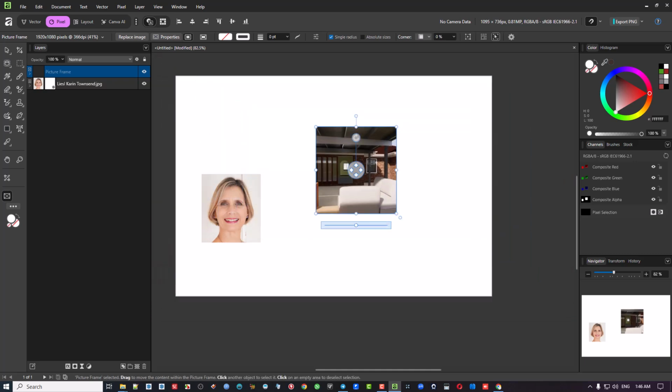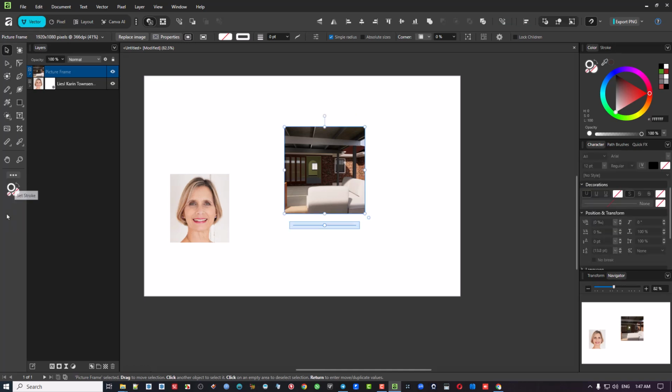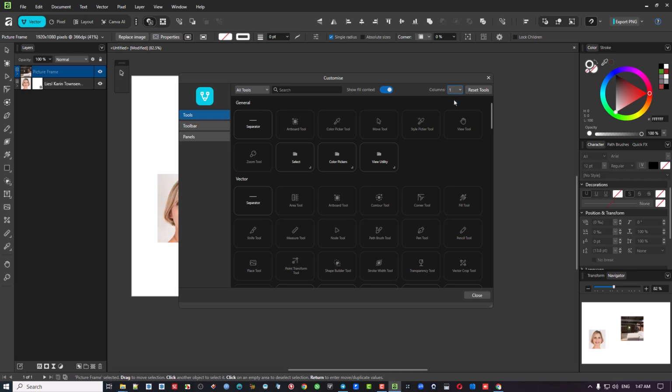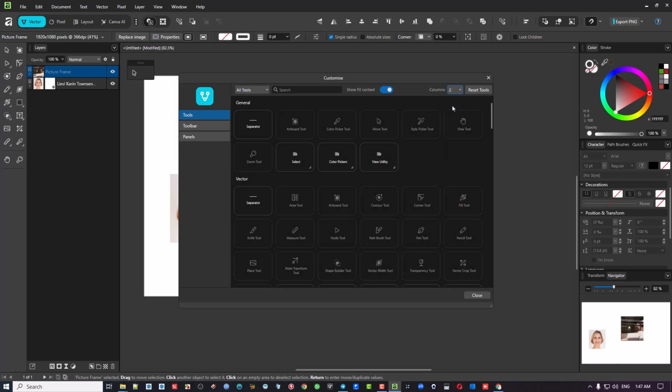Okay, so there I have it now as a picture frame, which basically comes from the layout section. And I can do the exact same under vector. I can create a separate line and then bring some pixel things across. So if you want stuff to be flipping in between, that is an incredible way of creating your toolbars there. That's unique. Okay, the other thing I just want to mention, if you go to Customize, here you have the two columns. If you go for one column, you'll see that it pulls it all down in one. My preference is two columns. I've always done that, and we have it there.